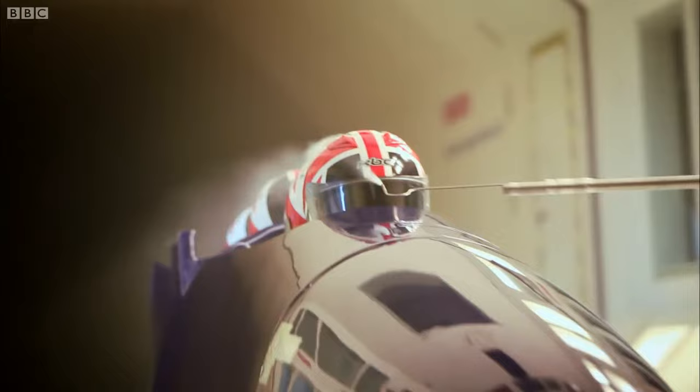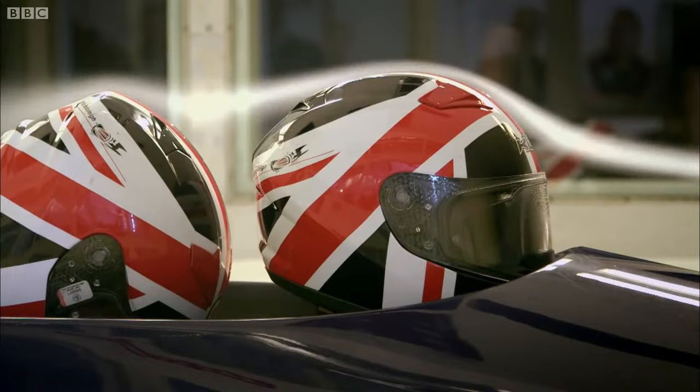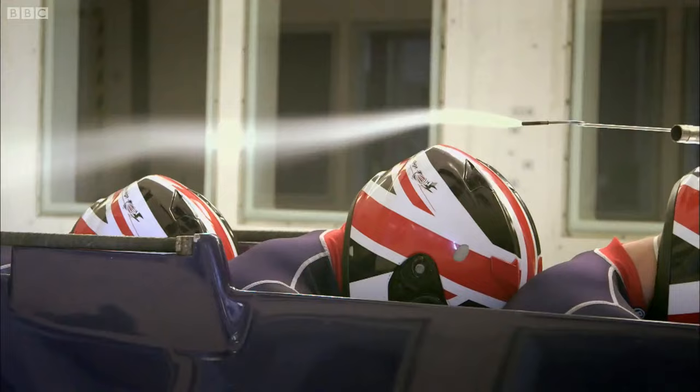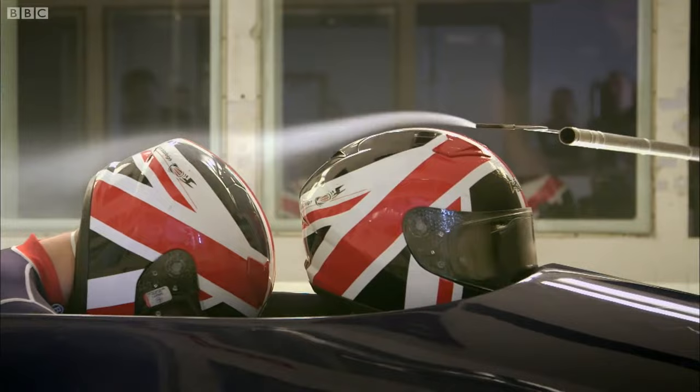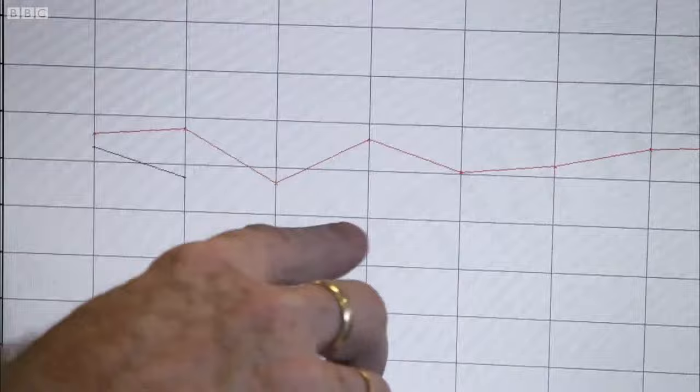Today, they're testing the precise shape of the helmets. So what difference can a helmet actually make? It can make a big difference. If you look at the athletes, the way that they're sitting, just the way they're aligned in the sled, the way that the backs of the helmets are protruding from the sled, any of those can make a big difference. These helmets are looking good. The flow around them is smooth, and the red line indicates that drag is low.